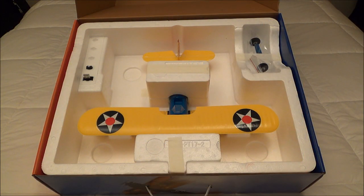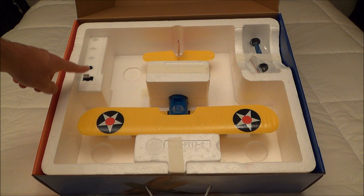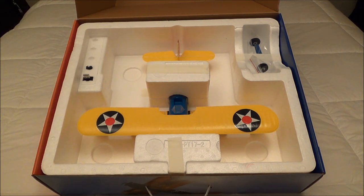Alright, so here is what we have going on inside. As you can see, the landing gear is up here rather than being attached to the plane — that's kind of a bummer. We'll see how easy it is to take on and off. It doesn't look like it's a single wheel, so that could be okay. Over here we've got the charger, and we've also got the battery — both of those things can come in handy.